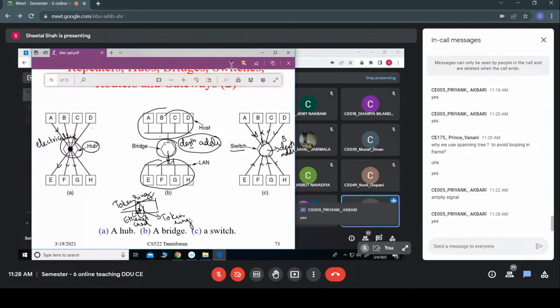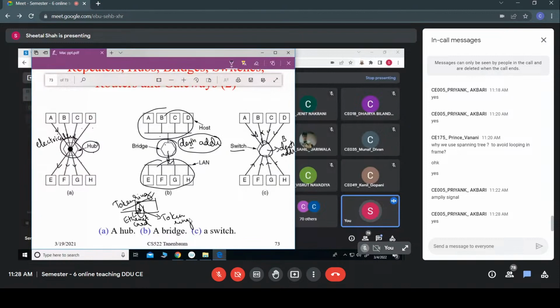It would forward that frame to a particular host, whereas the bridge would just broadcast that frame over the network, while the switch would individually provide it to the different hosts connected to it.